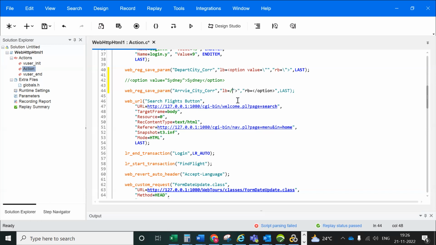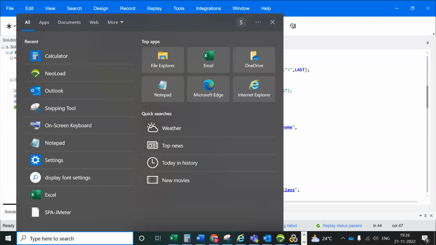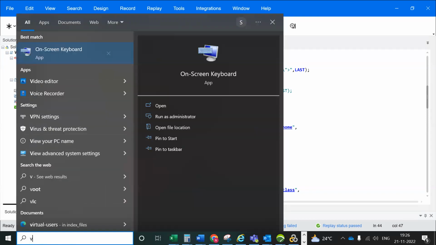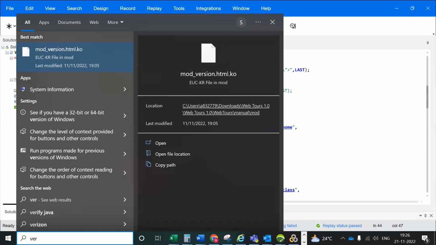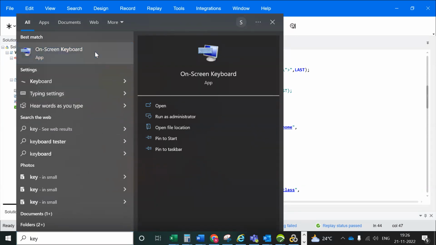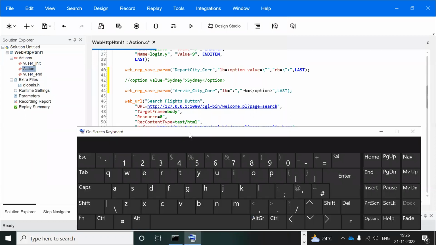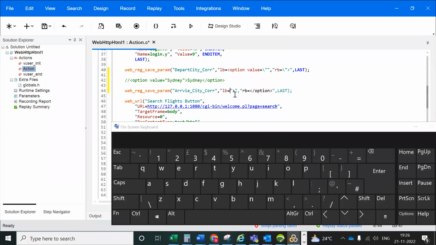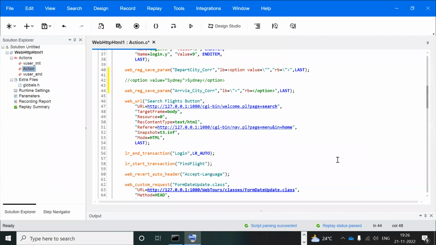You can give a slash. So now in the double colon place, we give the slash. Now you can observe script parsing has succeeded because the double colon is escaped.